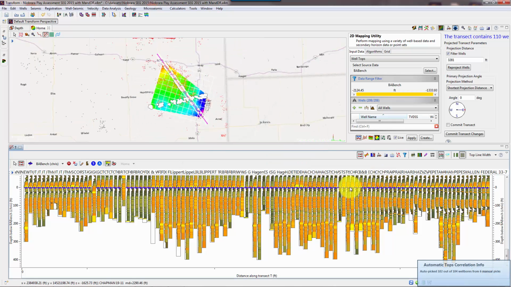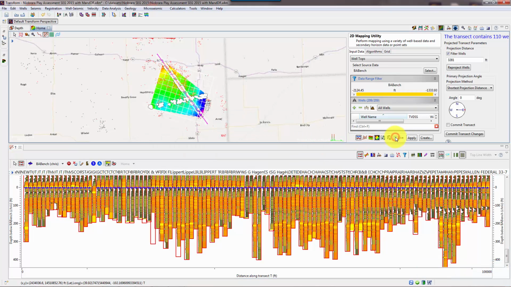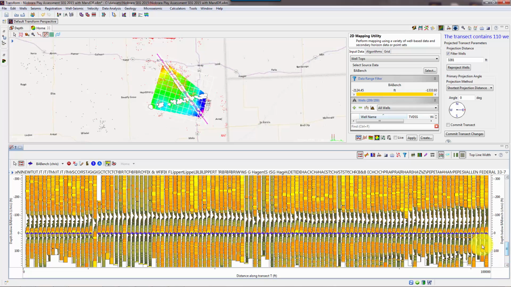Another 102 automated picks were produced in this step, seen here from the pop-up message, the live extension of the map, and the new tops shown on the map as white dots. Again, we QC the new picks on this cross-section for missed picks or picks that may have been mispicked stratigraphically. Here, we show a small change to add a manual pick where the picker missed a well.